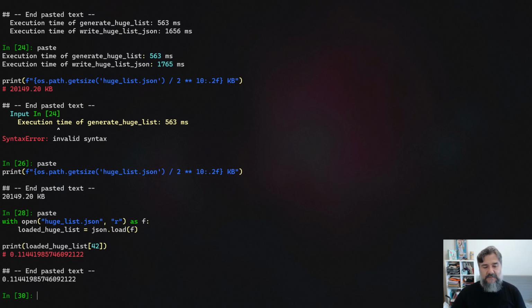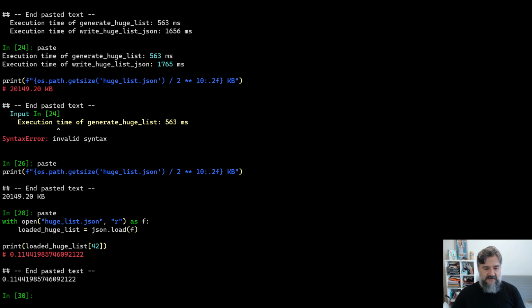The bad thing is that it's not readable, it's just a binary file, and it shouldn't really be compatible with other languages. And because we are just saving the real memory state, we could also import malicious code. So if we are using it for our local files, it's perfect. Okay, so let's check.